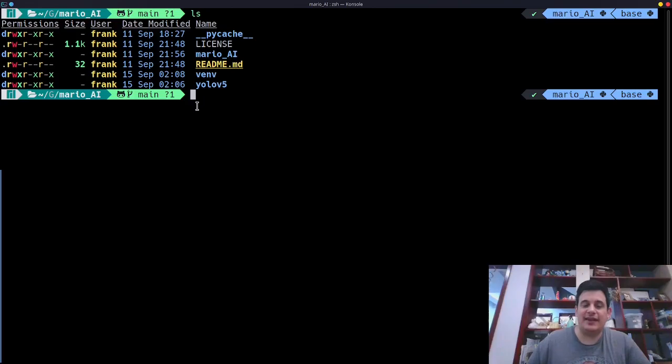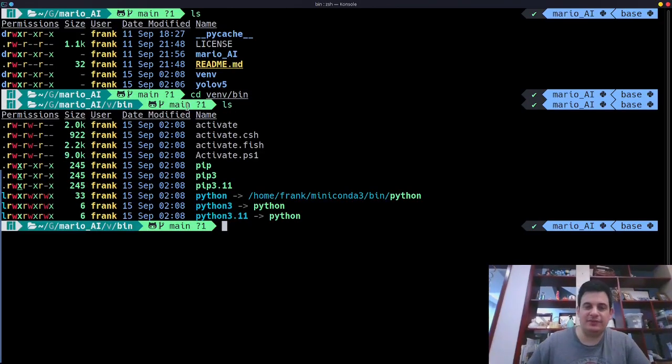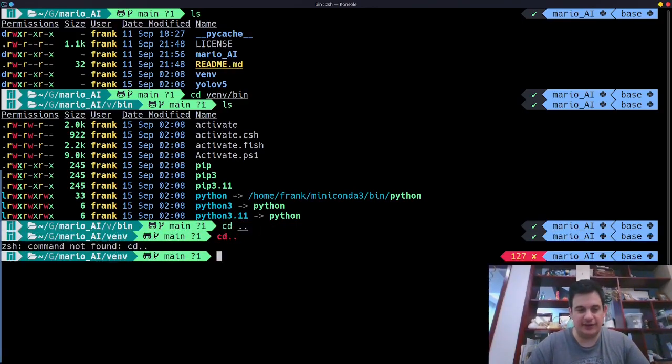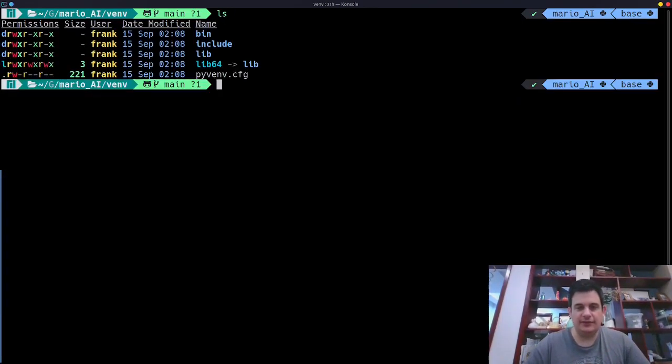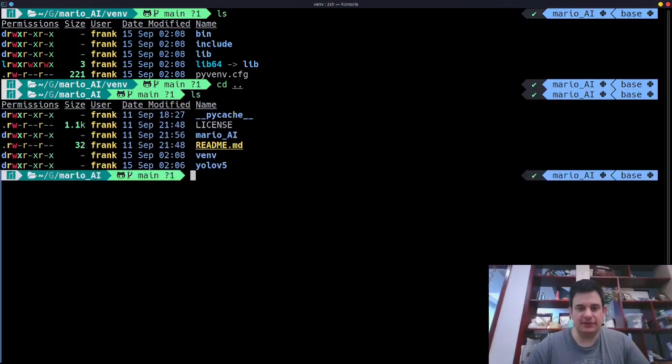So now that this is activated, make sure you activate it on your system. With Windows, the command is a little bit different. I forget what it is. But you might have to run like a .bat file, if I remember correctly. But it should be in the same folder. So if you go into the venv folder, you go into bin, which stands for binary, there should be something called like activate or activate.bat, something like that for Windows, guys. Okay. Go back to this folder.